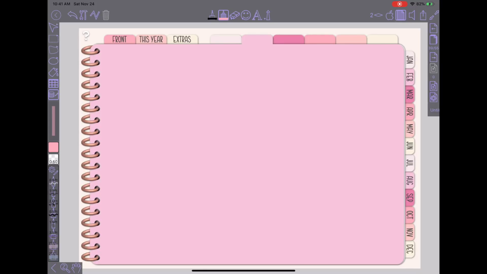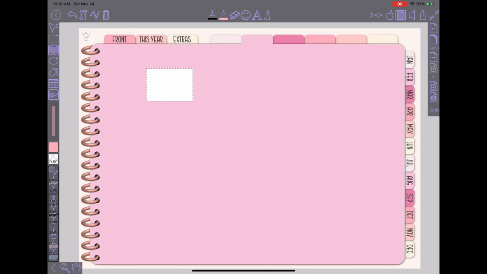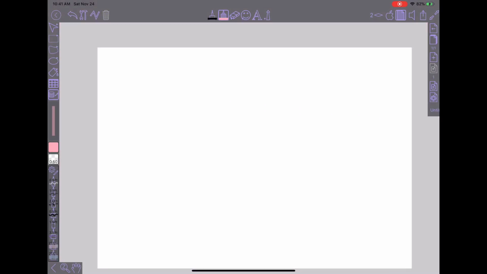Above the settings, you'll see this page with a tiny little plus sign in it, and that is the subpage feature, which I will do a separate tutorial on. But for a quick demo, if you create a subpage, what you can essentially do is you can create a really tiny little page and stick it on your planner somewhere, and if you're doing something later on, you can just double tap on that page and go into a writing tool, take all kinds of notes on it, and now you have another page that opened up there, this little page.